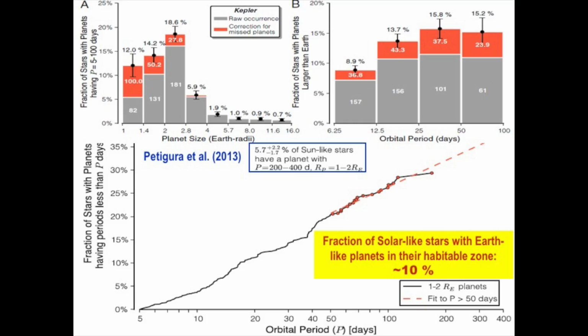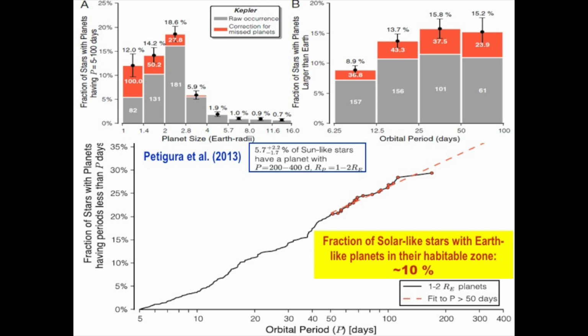So what these guys did, there is a paper by Petigura et al., they took the cumulative fraction of Earth-sized planets as a function of the orbital period. So this is the cumulative fraction, where we start with 0 and you add up everything. And you see that they have data up to here, about 100 or 200 days. But the habitable zone in our solar system is outside that. The Earth is 365 days. So what they do is to extrapolate.